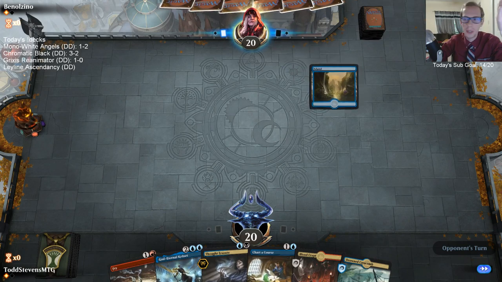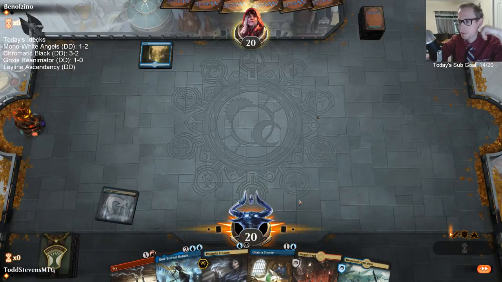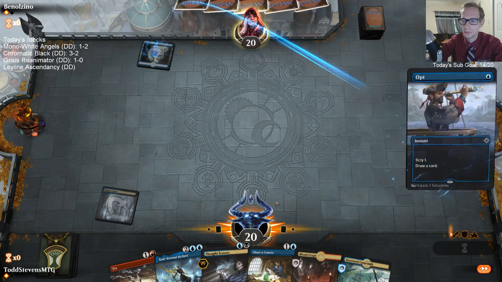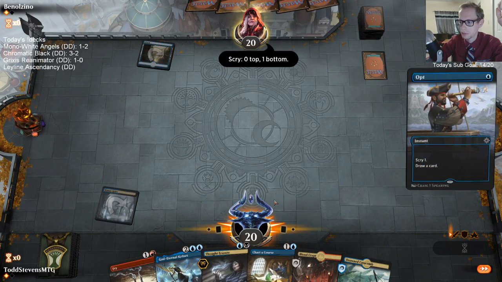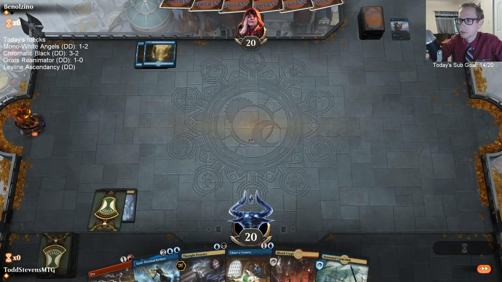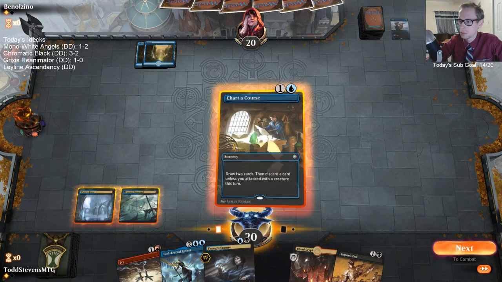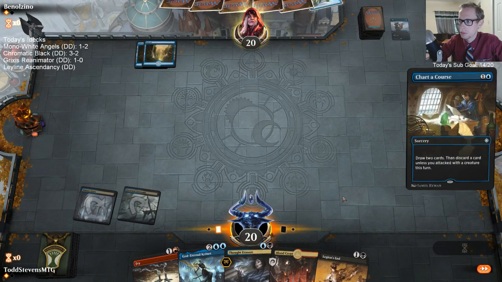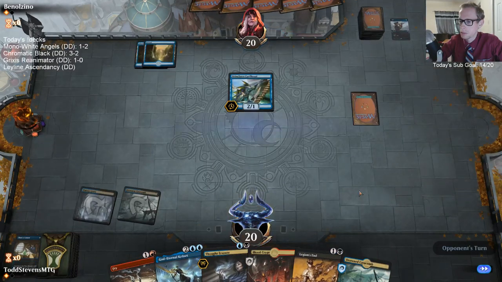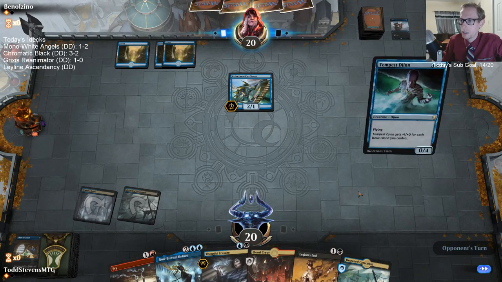Yeah, the new Chandra is pretty slow against Mono Blue, and it only does 3 damage, so it doesn't even kill Tempest Djinn. That's pretty tough. Rhineborn Cutthroat, huh? Well, I wish I would have just thought Erasure. I wasn't really expecting that.